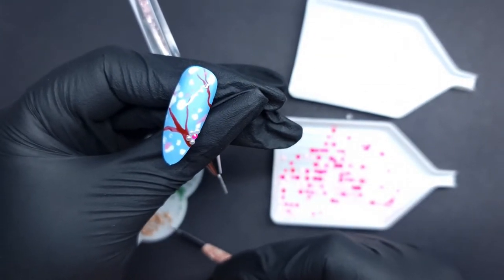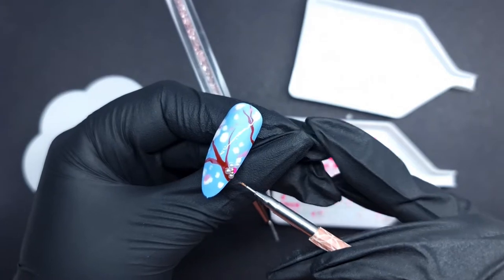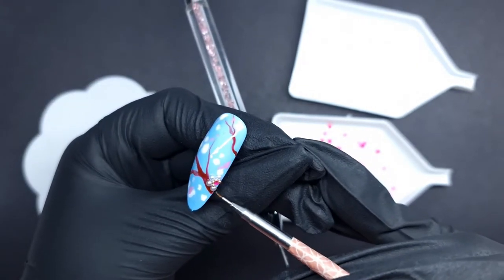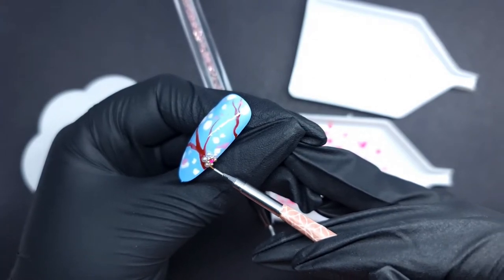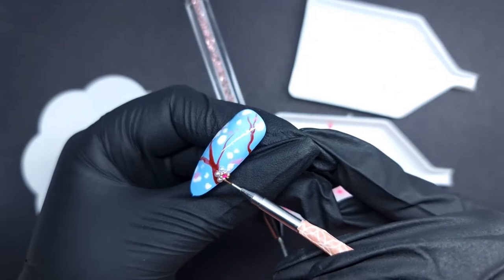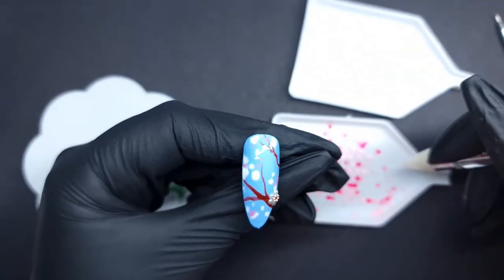And then with the rose gold caviar beads, I'm gonna place these in between, like where the little crystals and pearls meet. I'm gonna place them above everything so it has that nice 3D effect. There you go. That's one done. And I'm gonna go ahead and do all of them.